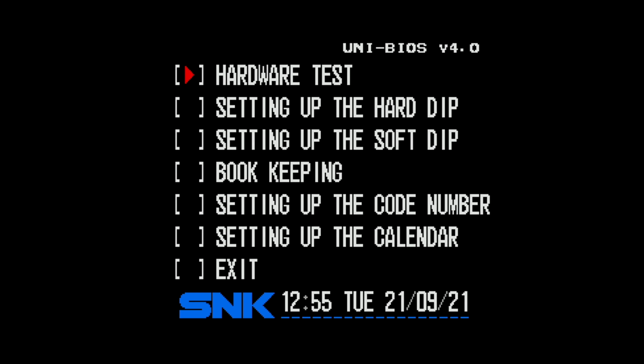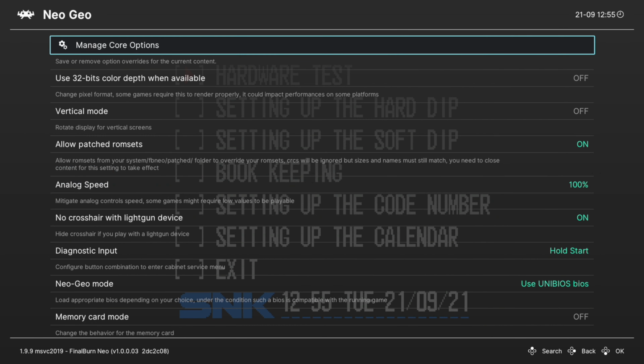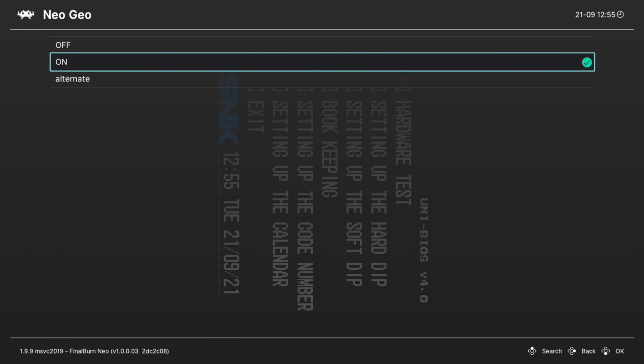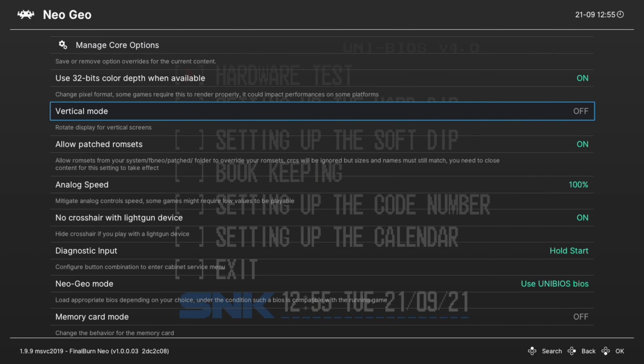Alright, let's go ahead and cover some of the advanced core options available within Final Burn Neo. So going back into our Retroarch menu, scroll back down to options, and our first option is to use 32-bit color depth when available. Turn that one on. Next, vertical mode. This lets you rotate the screen depending on your display, or if you have tate mode shooters or things like that. So on rotates at 90 degrees to the right, and alternate rotates at 90 degrees to the left, and then off puts it normal.